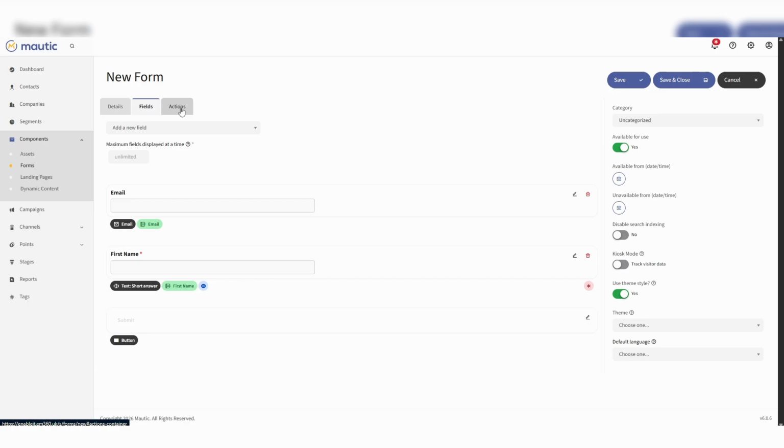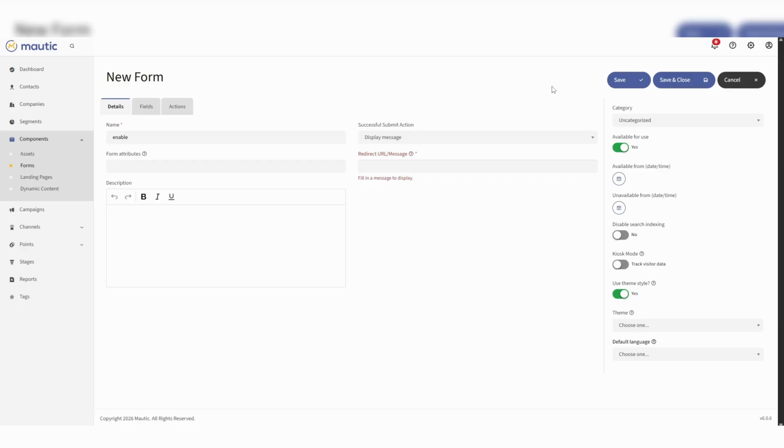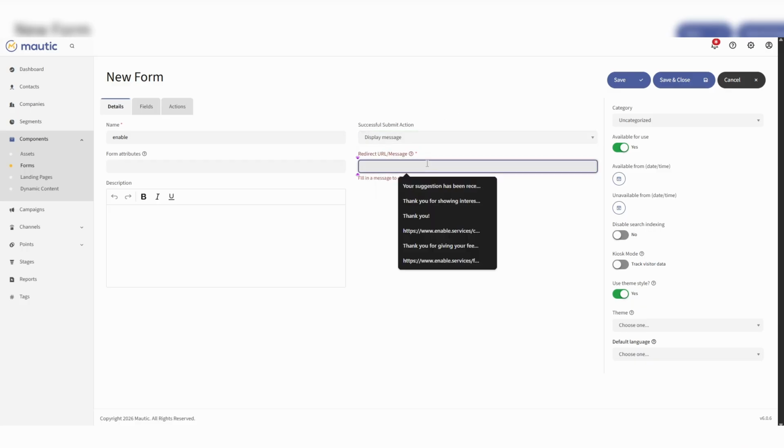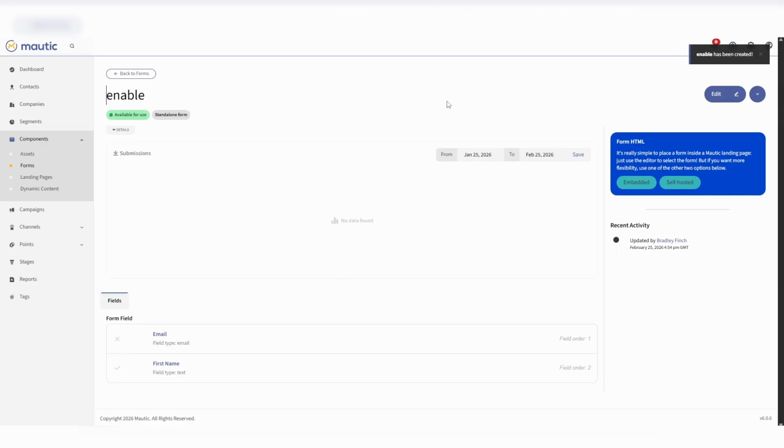You can also edit the appearance of your form once you've completed it. So just by simple kind of HTML edits in the code, if say you're hosting this on a web page which you might have created on an external builder, you can then input the form code which is generated after you save and close. So say I just save this form. So I just display a message, thank you, exclamation mark, save and close.